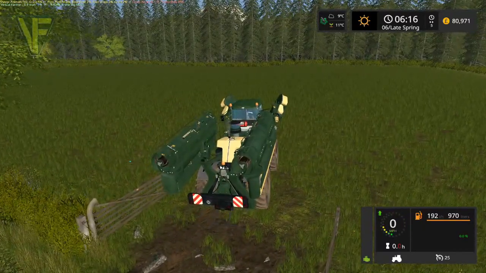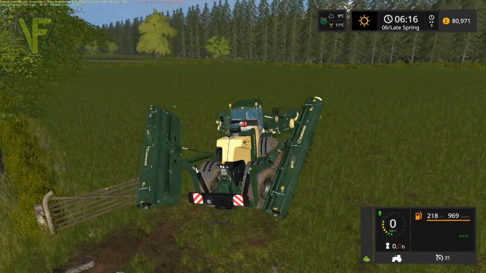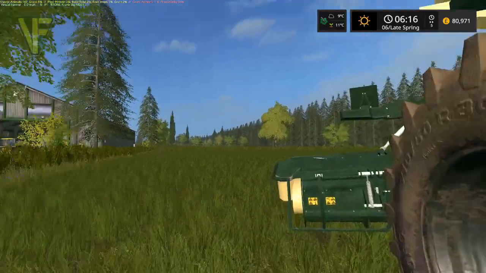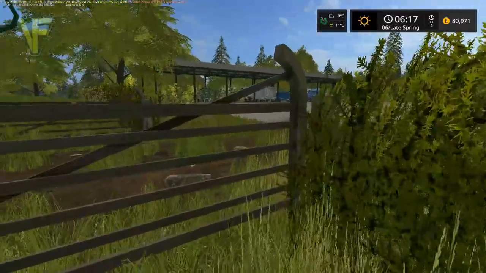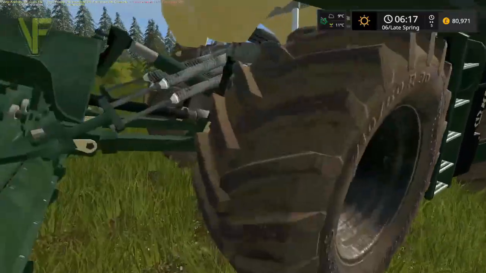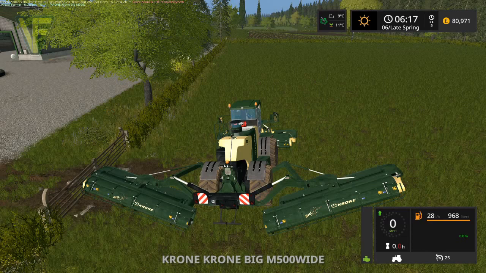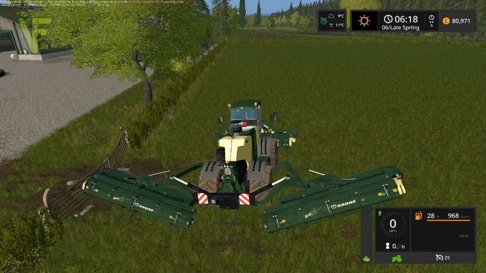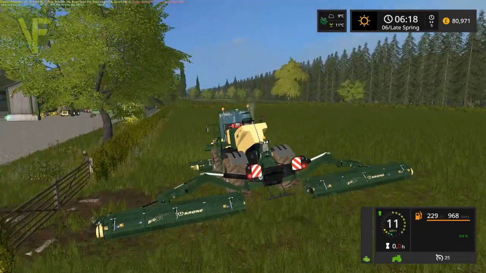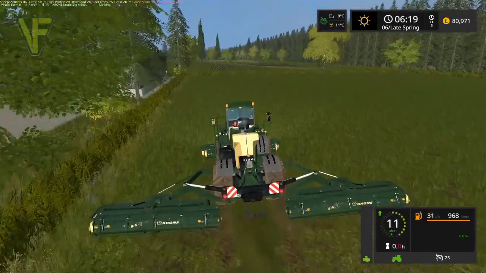So we will unfold it. It's not going to have much power doing this. Yeah, there we go. Right. And while that is unfolding, there we go. Reverse up slightly. Turn it on. Drop it down. Yeah, there we go. Away we go.